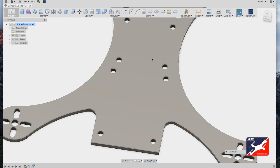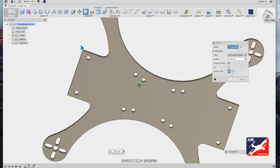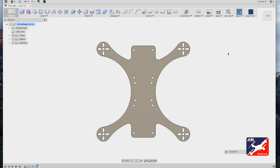Next, we'll do the same for the corners of our sharp edges on our component plate. Once again, Modify Fillet tool, select all the corners, rotate view, select the corner. When complete, enter a radius value of 5 millimeters. Perfect! This motor component plate is basically done.